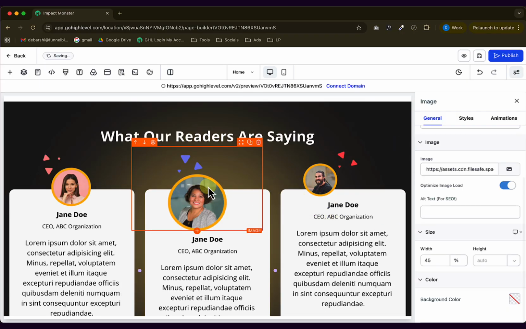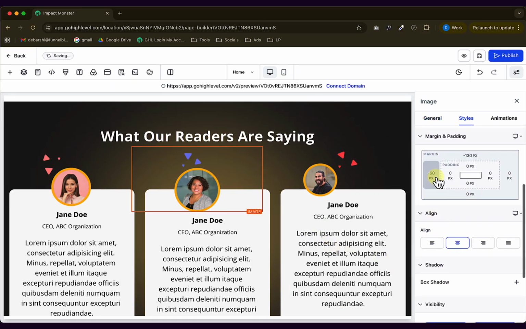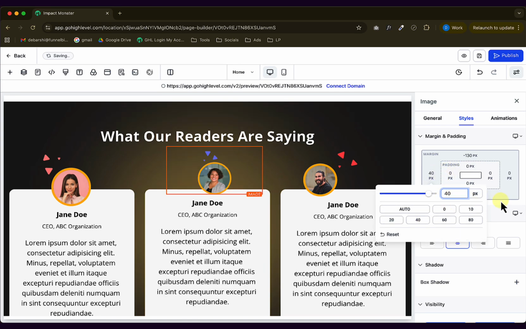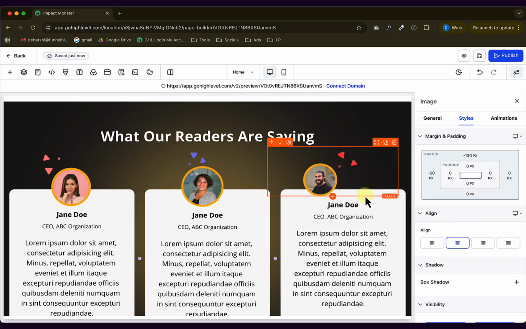All right, let's fix this image first. I'll keep this width to 35 and then I will adjust the side margin to 40 pixels negative, maybe 30. All right, so this looks okay.